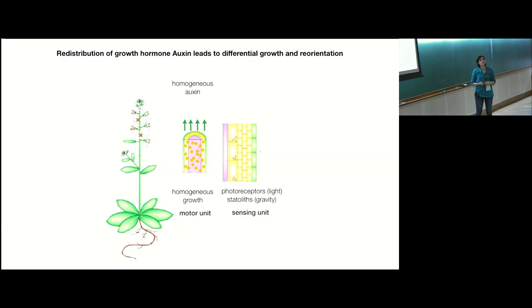So what is actually detected? Is it the number of amyloplasts which are in contact with the membrane, or the total number of...? It's not known, actually. There is a lot of speculation about this. One of the recent findings is that apparently it doesn't sense the magnitude of the force, the acceleration, but only the inclination. So that's one of the last findings in the area. As for what is actually being sensed, I'm not sure.